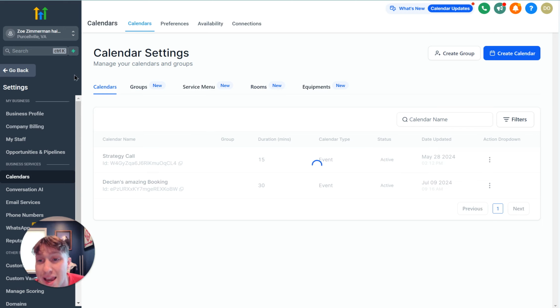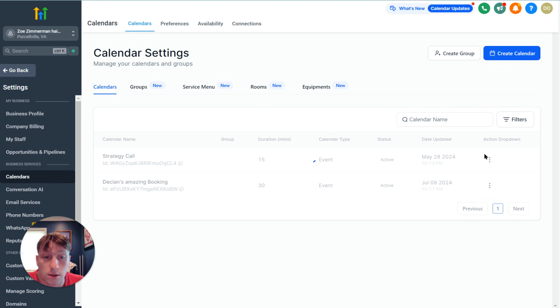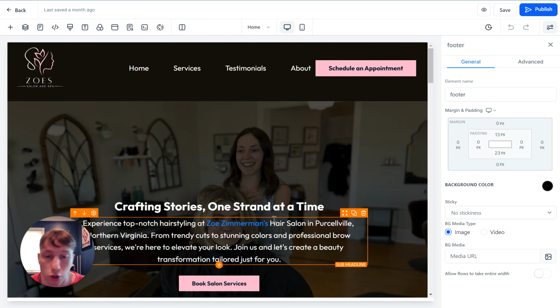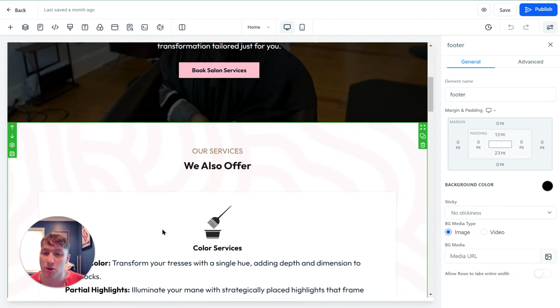Last but not least, I'm just going to show you how to pull this up on your website. So you can basically go in and plug in a calendar and pre-populate it. Let me actually go and change this. This is looking terrible. Okay, so go over to your sites on HighLevel. Go to the website you want. And I'm just going to show you how to plug this into your website real quick. You probably already know this, but I just like to show it just in case.